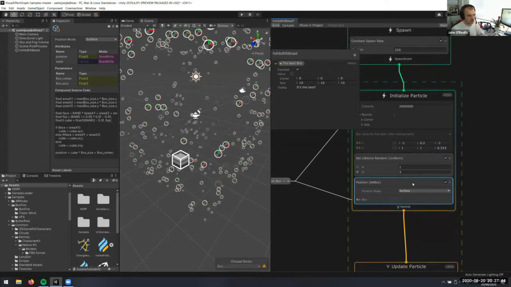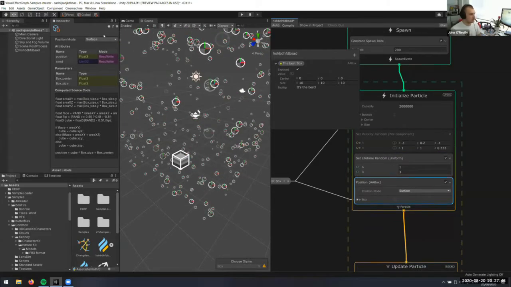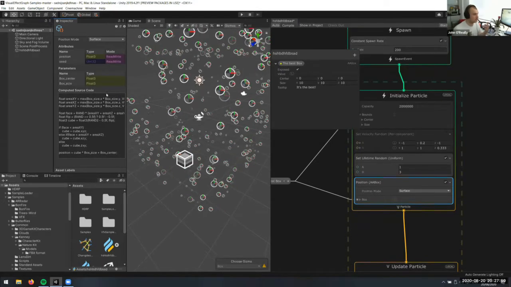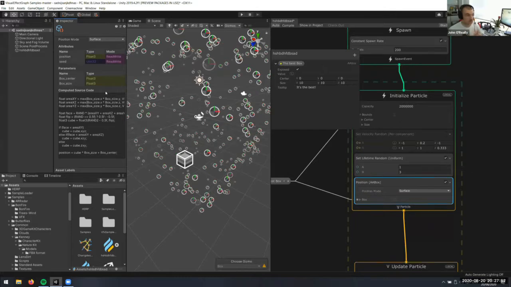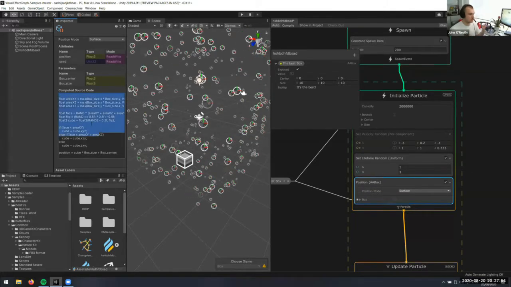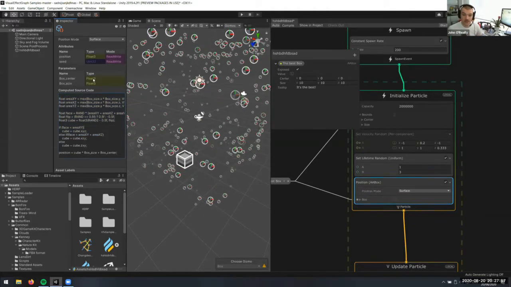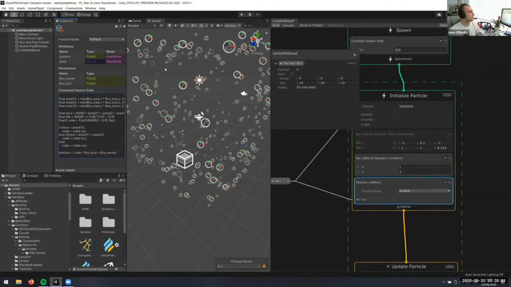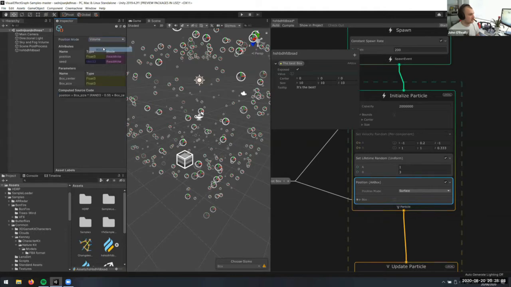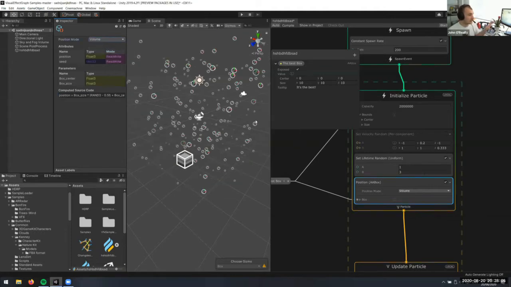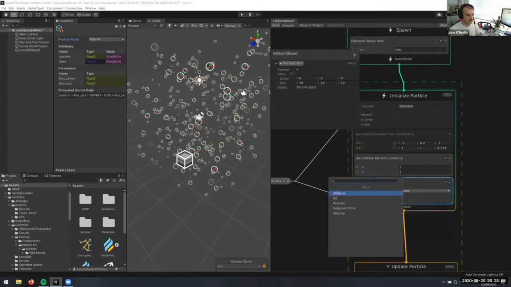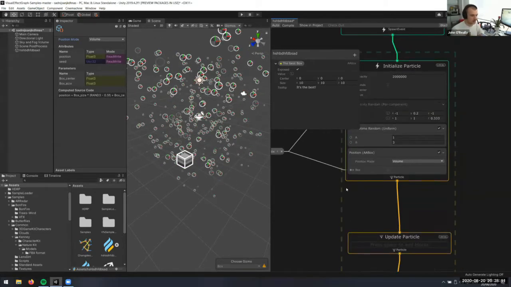So if I click on position AA box here, we have the ability to change its parameters in the inspector. Because I also have show debug information ticked in my preferences, I can also see what the shader is doing, which is really handy if you're a lot more technical than me and you like reading numbers instead of going through all the nodes. So let's change this back to volume for now. This is also really handy if you want to customize a block that isn't actually in the list when you search here. Okay, cool.